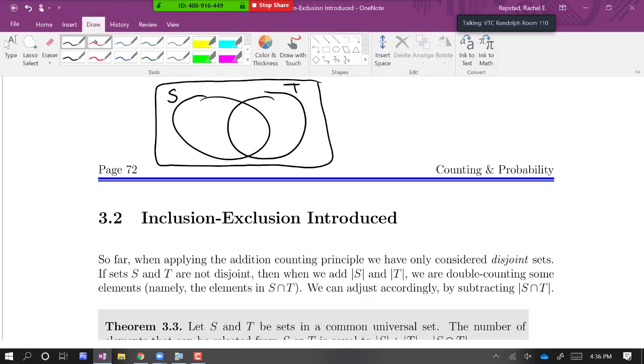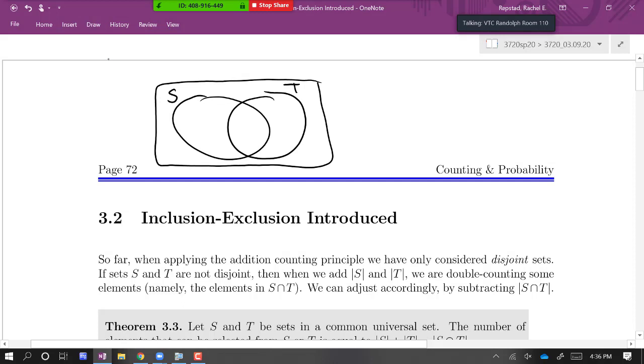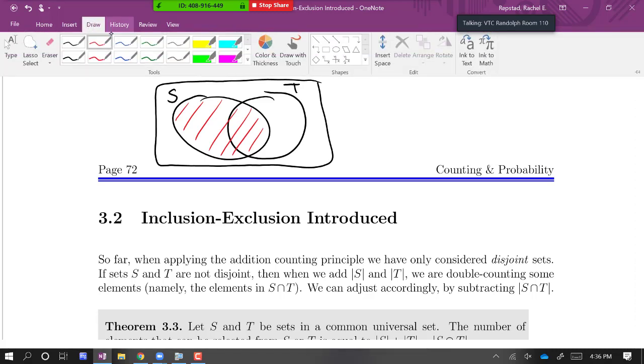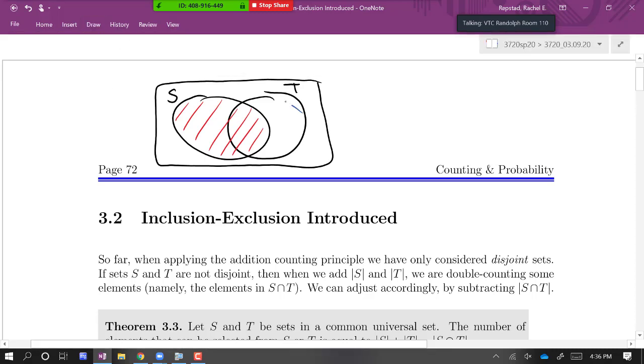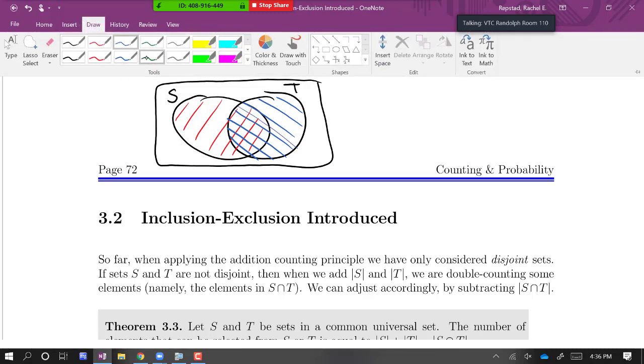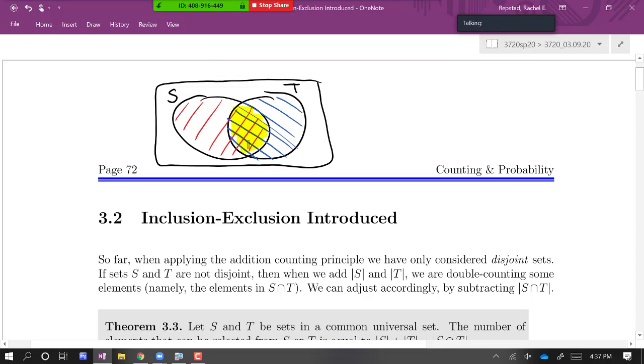And if I want to figure out how big the union is, I'm going to take all the elements in S. So I've counted those up, right? And then I'm going to add however many elements are in T. I'm counting those up. But as we can see here with the Venn diagram, this bit right here, we counted those twice, right? The elements in the intersection were double counted, which is not advisable, right? Definitely gives us an inaccurate answer. But that's easy to fix.